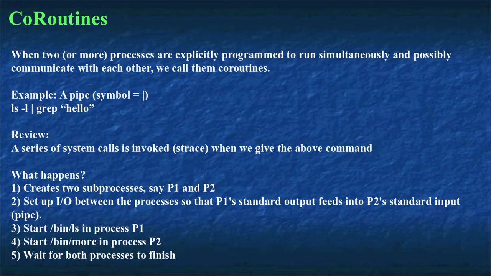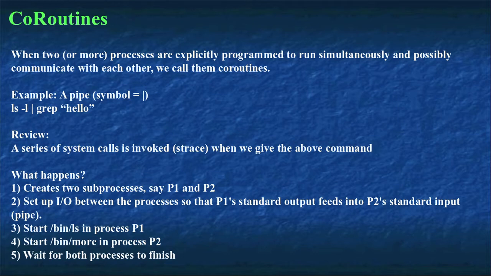That is, the standard output of process 1 becomes the standard input of process 2, and here two things are happening. One, the programs are running in parallel, and two, one program is communicating with the other. Now, the shell waits for both the processes to finish and then comes out, and the user will be able to type in more commands.